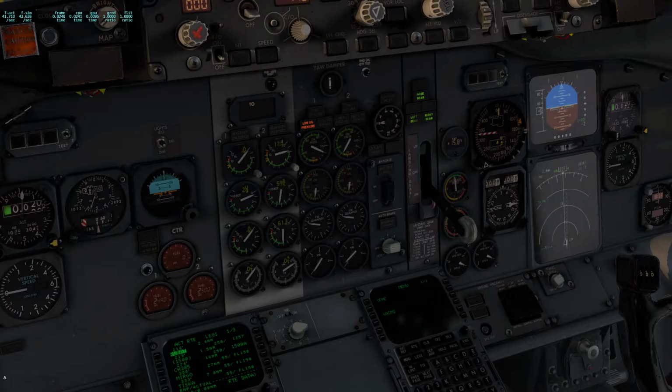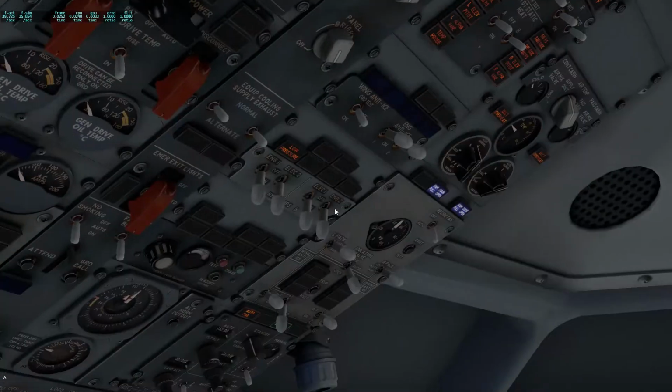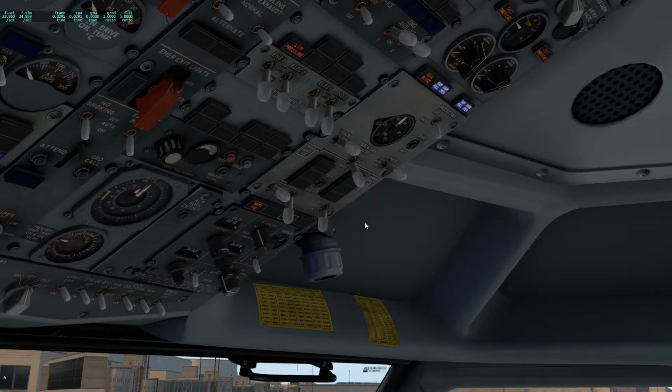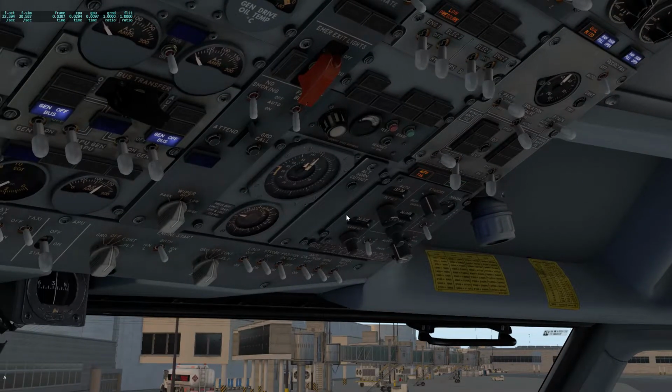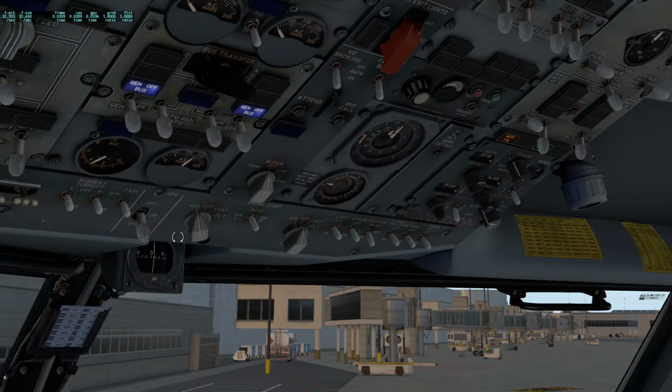So now we got engine 2 up and running, and it is slowly stabilizing here. And that is good. So switch this on, and we can start engine number 1.